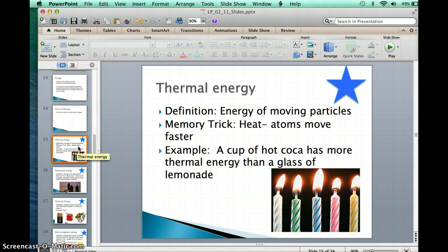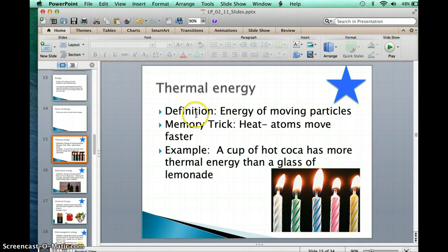Alright, the first type of energy we're going to go over is thermal energy. So you may have heard this before as heat energy. We're going to refer to it and call it thermal energy. This is just the energy of moving particles. So we talked about particles and atoms in chemistry. Now we're going to think of them as moving faster and faster, and that results in heat. So when things are hot or heating up, atoms are moving faster. So imagine a pot of water boiling. When the water is heating up, the atoms in that pot of water are moving faster and faster. And that's what's causing the heat.